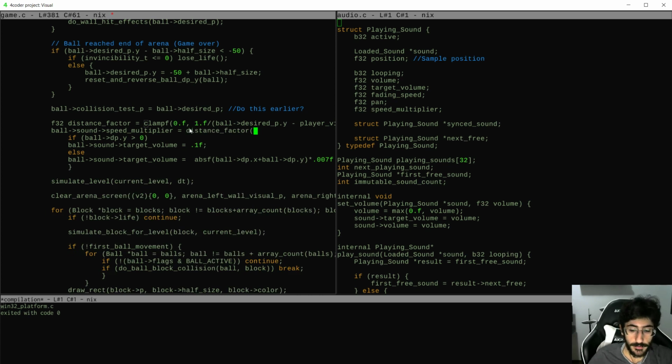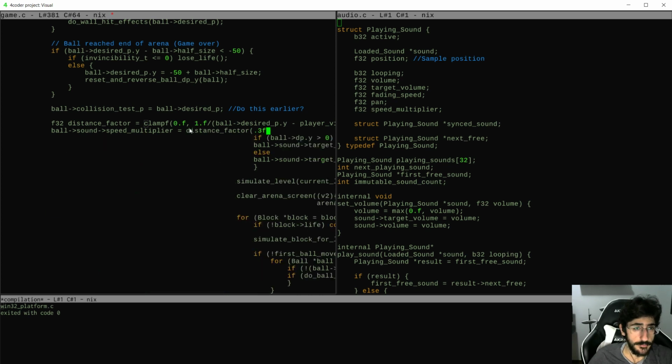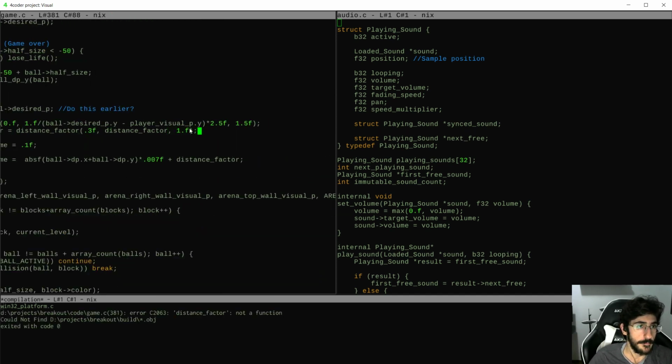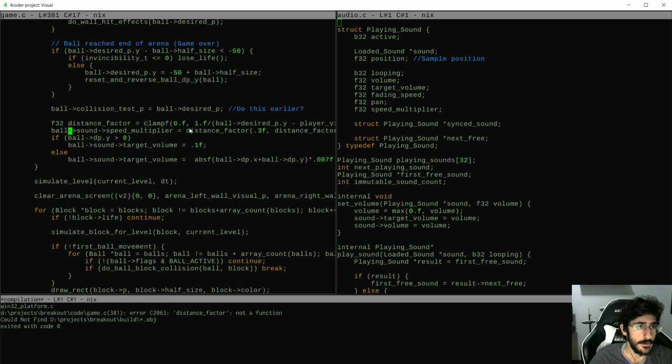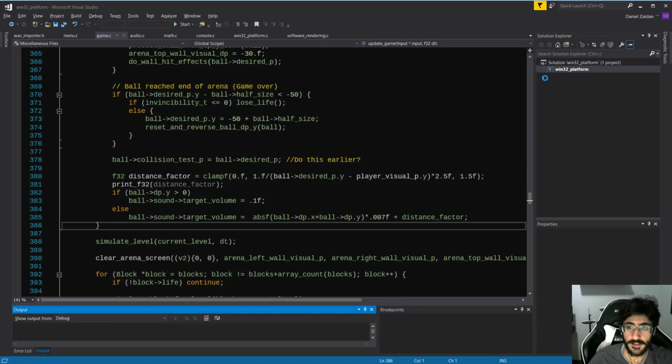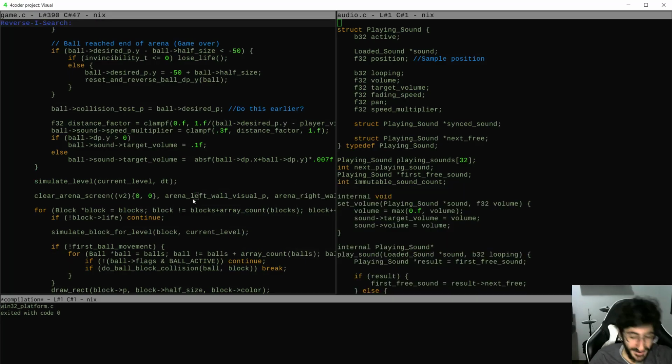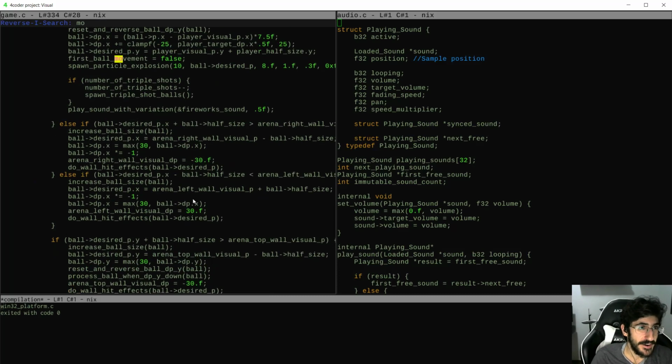Let's clamp that to like 0.3f. Maybe, yeah, let's do 0.3f. Distance factor, let's do 1.5. Distance factor is not a function. Yeah. Oops. That was weird. But we're getting somewhere.